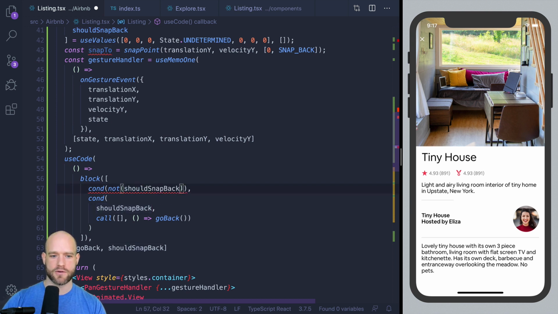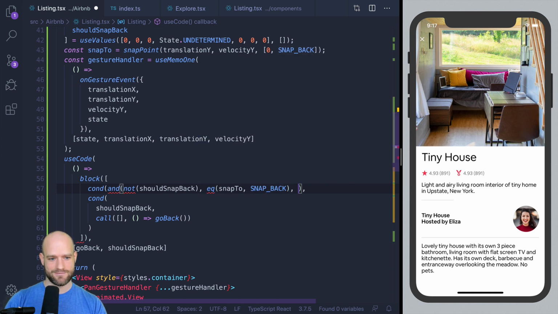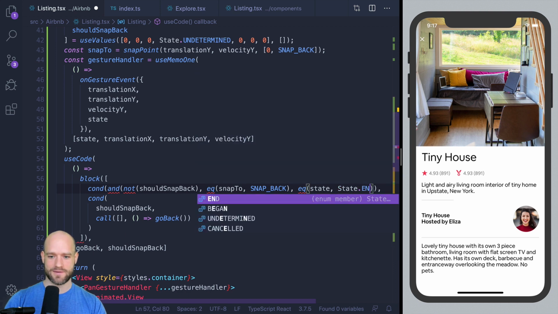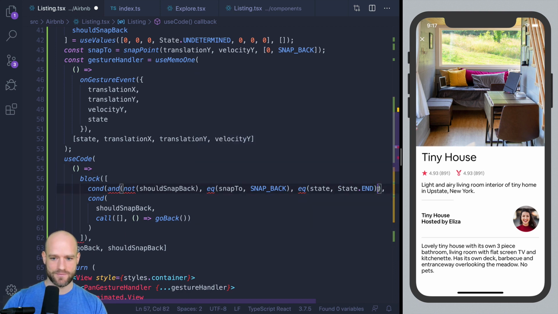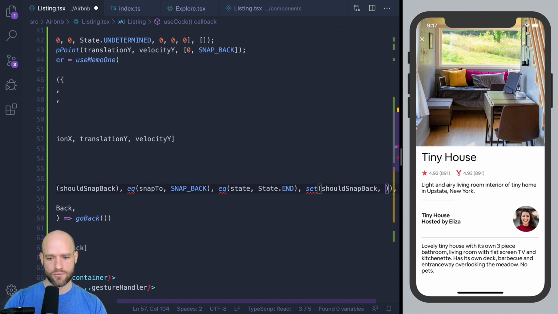So we check first if it's false, and the snapTo is equal to snapBack. And the gesture is not active, of course. If these conditions are met, then we assign shouldSnapBack to 1.